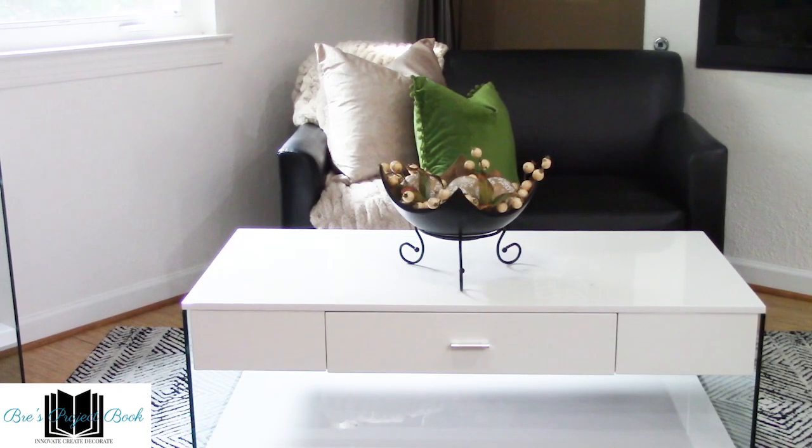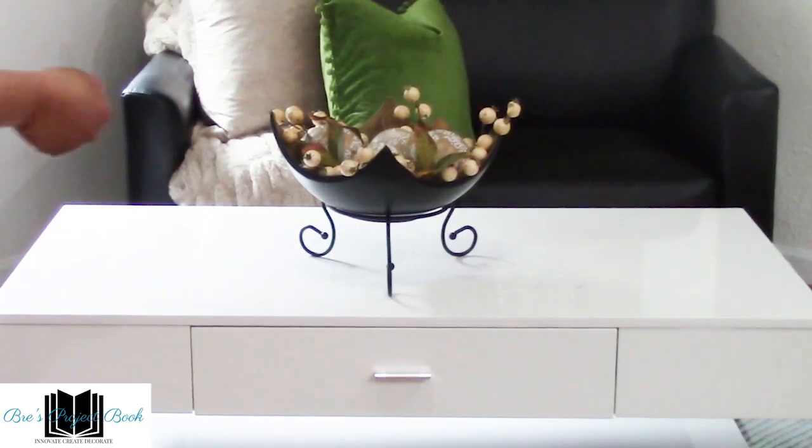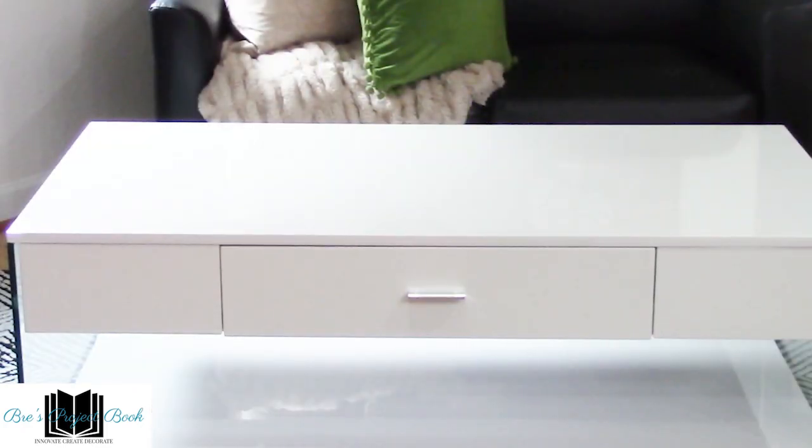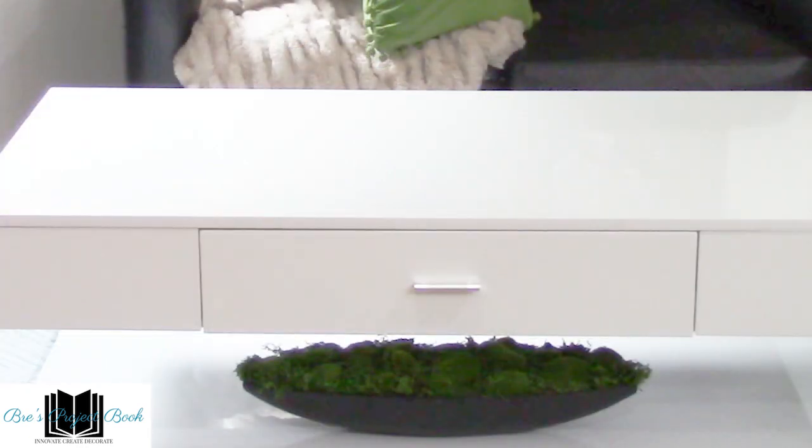The next vignette is the coffee table and we're going to decorate the bottom and the top surface. During the pre-fall we had this beautiful bowl vignette on the stand — gorgeous. I probably will use that in another area of my home but we're not going to use it here, so we're going to go ahead and take it off. Now what we're going to put on the second shelf is we're going to go ahead and use that green moss — I'm not sure this may change, but it looks modern.